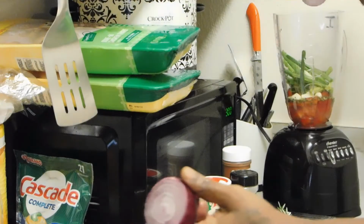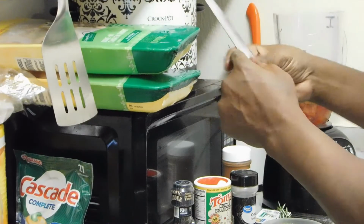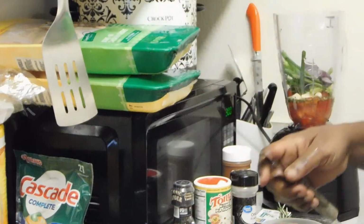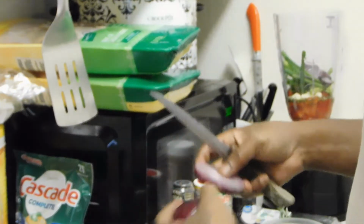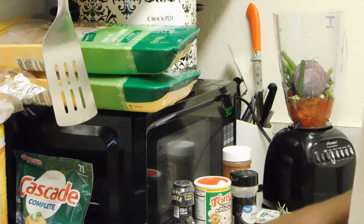Okay, we're going to get our red onion all chopped up. Throw it in there also. It's one of those things where everything's in there but the kitchen sink. Giving my blender a nice workout, keeping it in shape.